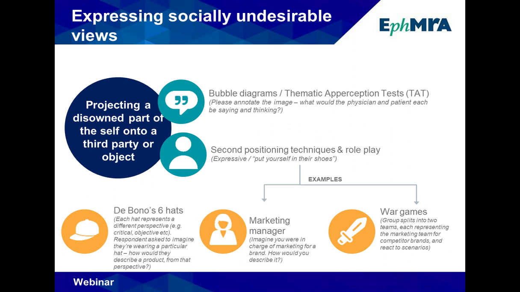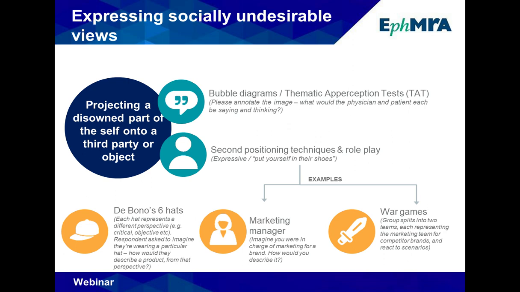Another variation is the marketing manager, which you may have come across already, where we're asking respondents to imagine that they were in charge of marketing for a brand. How would they describe the brand? The idea here is that one group can present to another and the other can challenge, or maybe if it's a duo, one respondent can present to another. If it's a one-to-one setting, then the moderator will challenge.